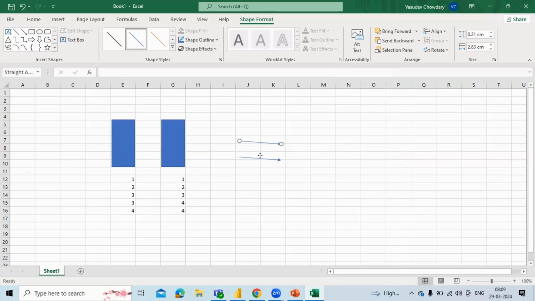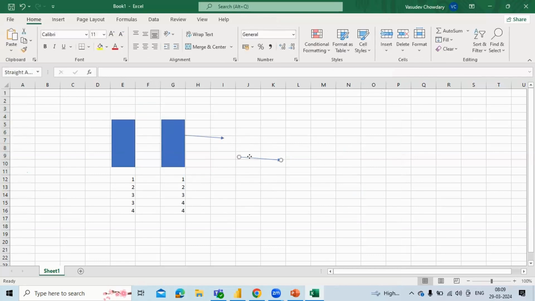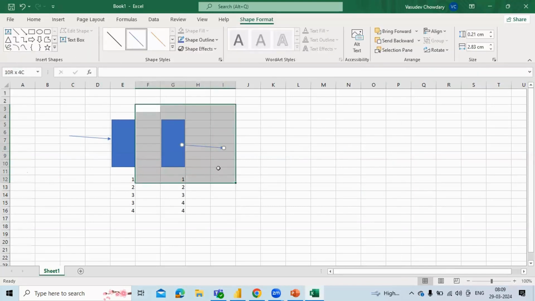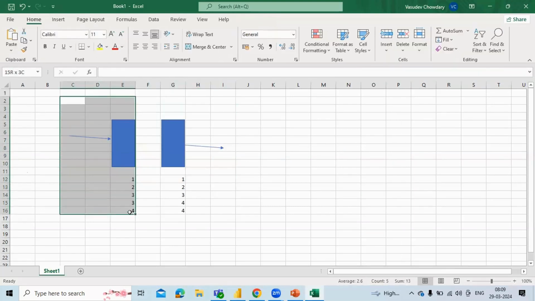The foreign key is, say suppose this is my dimension table which is holding the primary keys. This is my fact table which is holding the foreign key. This table has a primary key which has unique values. This has values which have some duplicates.